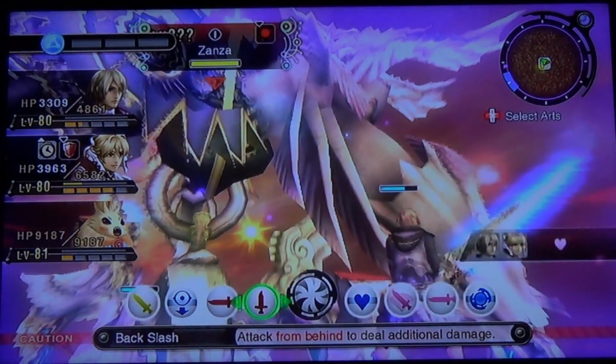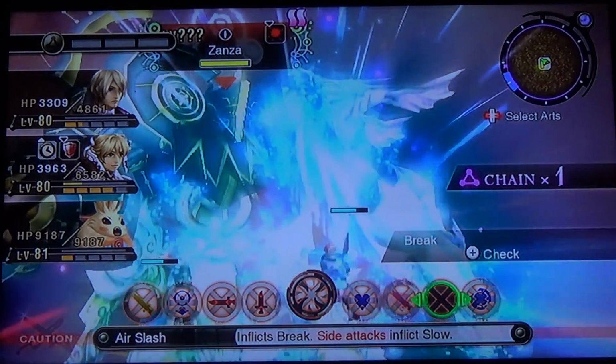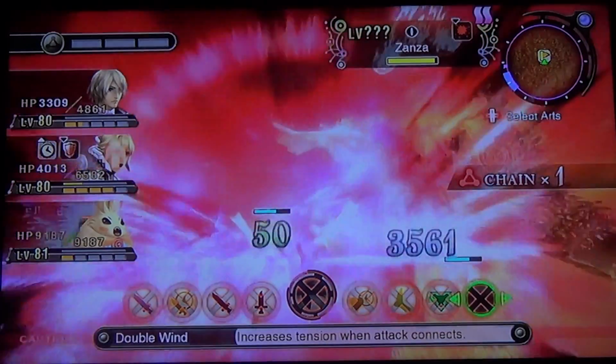We are going for the... You know, that topple lock last time really worked out. I say we go for it. Except Fiora doesn't have her Final Cross. I'll just go for the Double Wind.